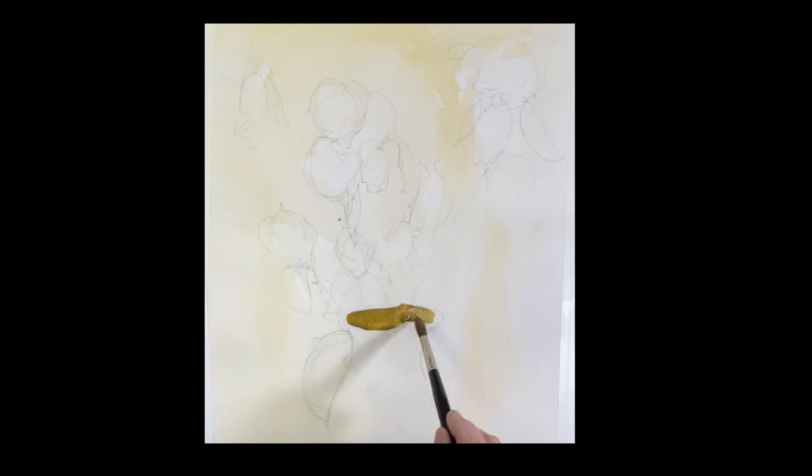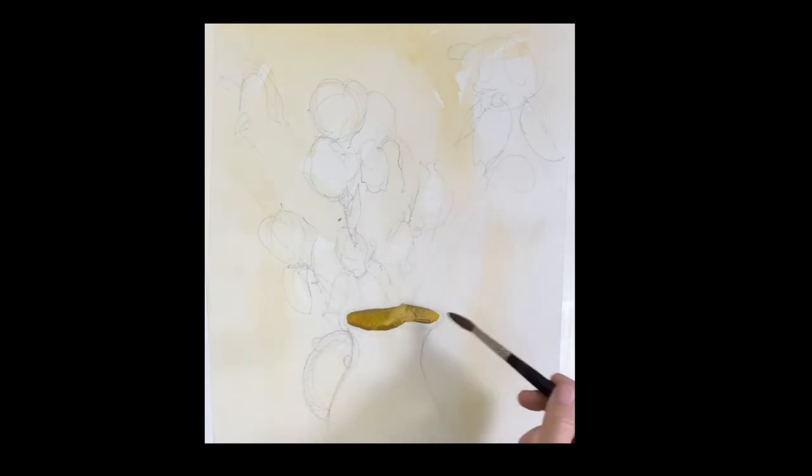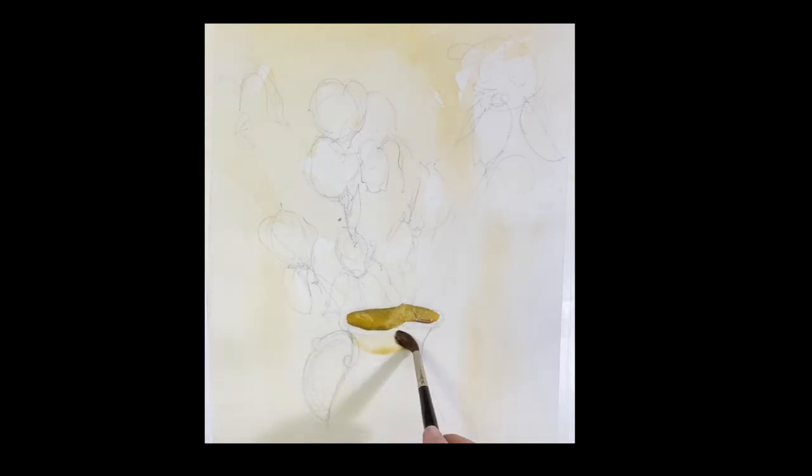If you touch here and there, you want to break up that color. You don't want it to be all the same color. Take your damp brush and just touch here. A lot of that won't show because we're going to have the stems coming through, but just to break that up — a little bit of raw sienna underneath the lip of the vase — and bring that down. There's actually a tiny bit of rose in that color as well, apparently reflecting from the flowers.